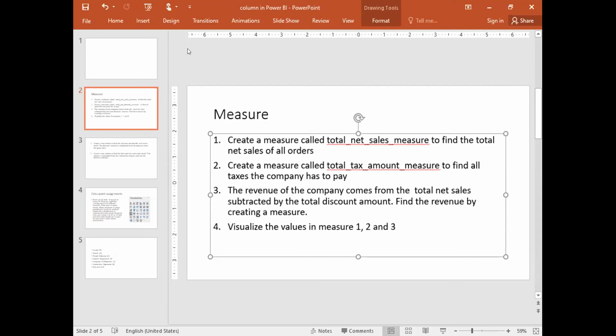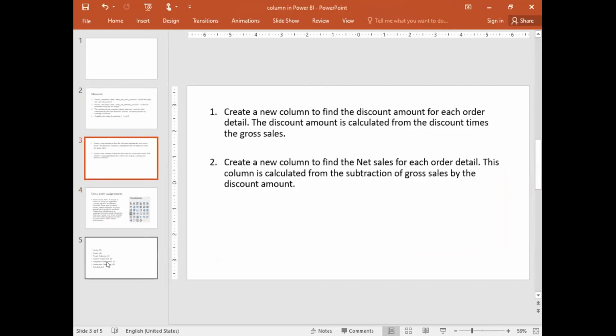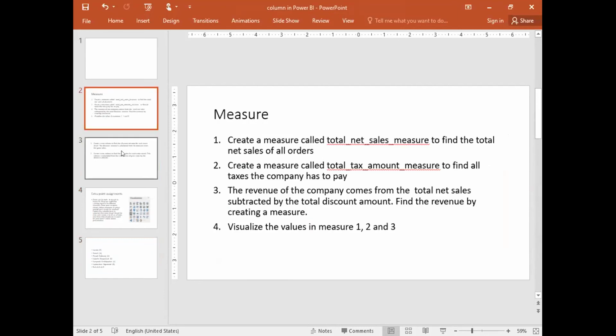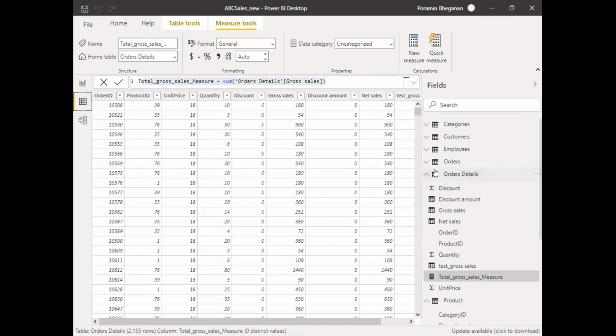Okay, welcome back everyone. So I told you to create a couple of measures. The first one is to create the total net sales measure, to find the total net sales of all orders in here. Here you can see that we have to take a look first at where the net sales is.